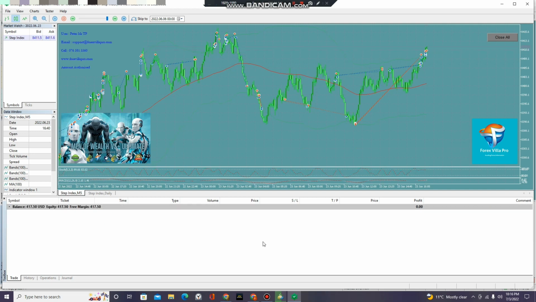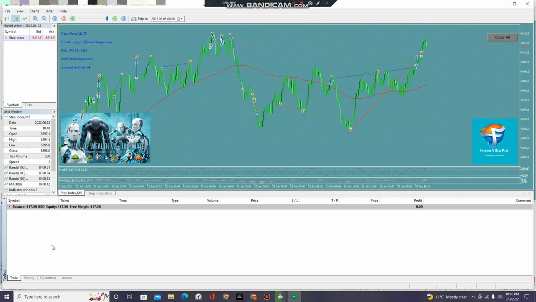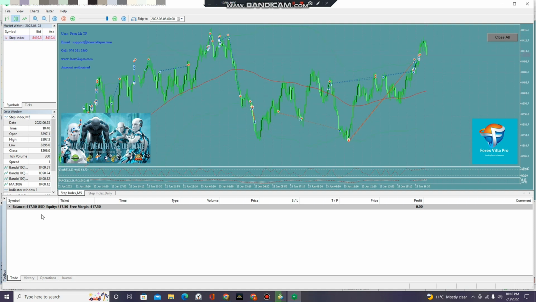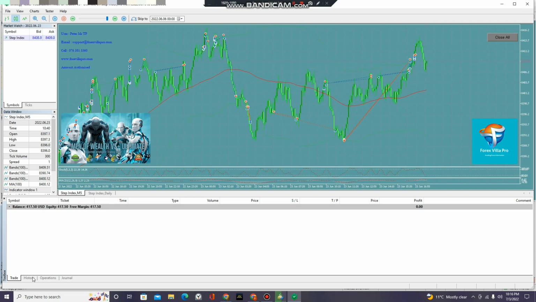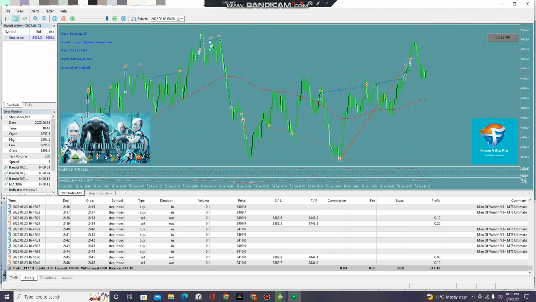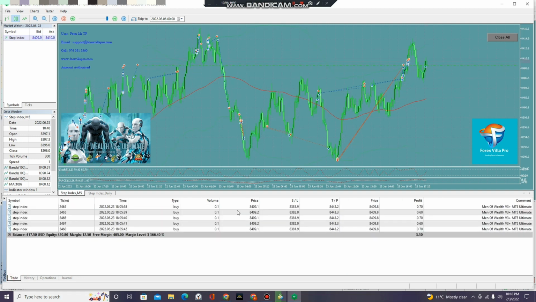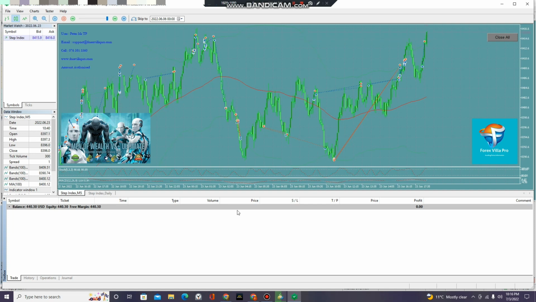Just close the sell positions that we had there at a loss. But we're still good. We're still good. 417. 317 in profit. We need to minus that 100 USD that we deposited, guys. So let's have a look over here. 317 is there. And now we're killing these buys, man. We're killing this buy. Look at that. 440 now.